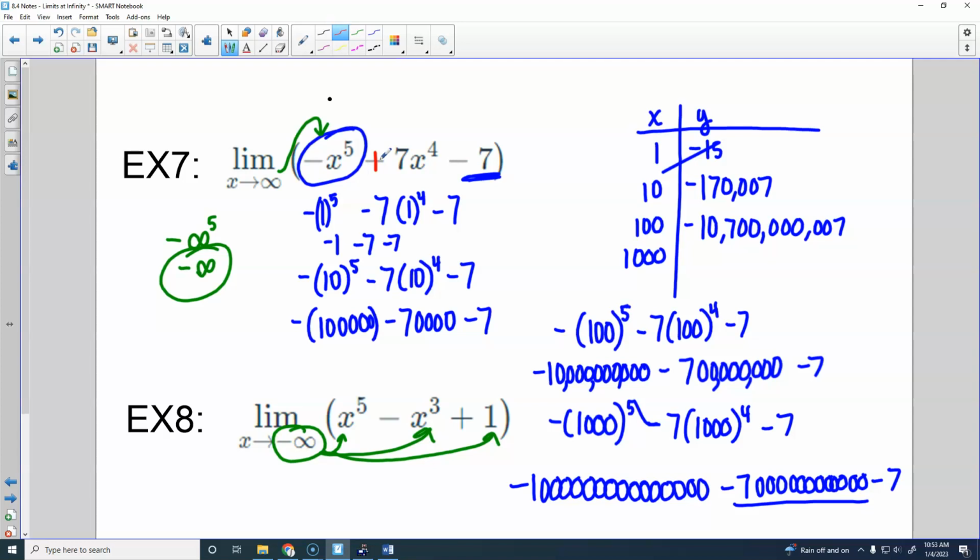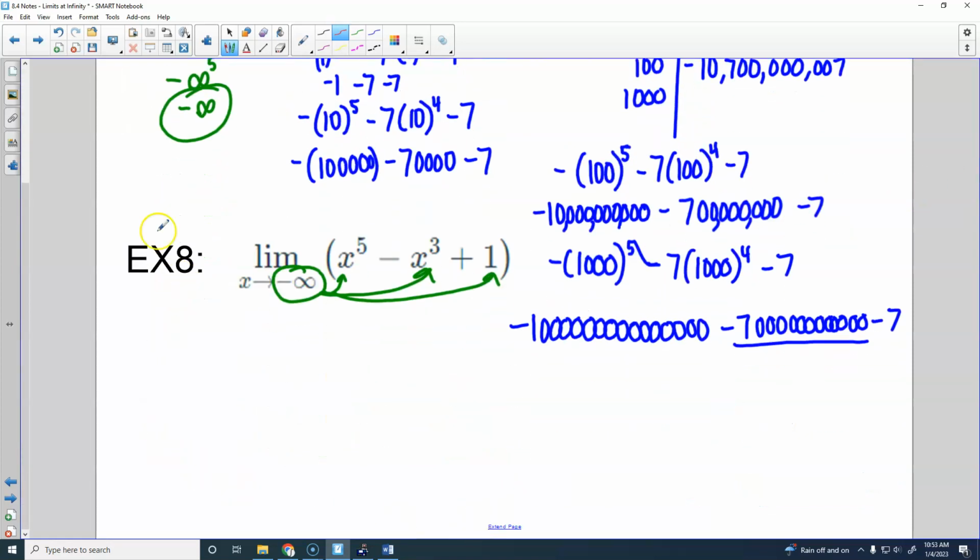It's still going to be negative infinity, even if that is a positive, because at large numbers, the highest exponent is the only one that matters. It's going to overpower anything else eventually, right? For small numbers, if I plug in 1, if that's positive, then I end up with a much higher number. Like it does matter. But for large numbers, x to the 5th is the only one that's going to matter. So really, you only have to look at your highest exponent. But because they're all negative here, you wouldn't even have to consider that.